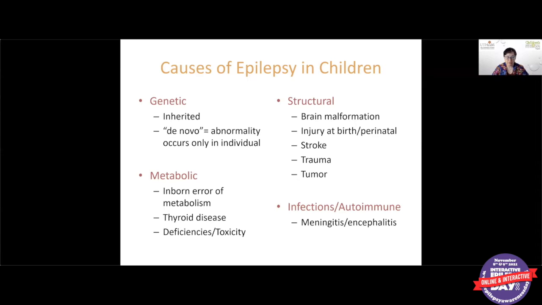You can also have causes that are metabolic, meaning there's an inborn error in metabolism. It also is usually something that has occurred before the child is born, but may manifest at different times in childhood. And thyroid disease and various vitamin deficiencies like pyridoxine deficiency or B6 deficiency, for example, can also be part of this group that can cause seizures and epilepsy and may have a different treatment than the other causes of epilepsy. And then there are also infections of the brain and autoimmune problems that can cause epilepsy, including meningitis and encephalitis.